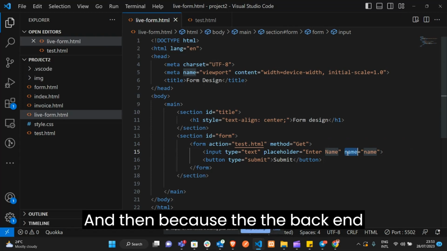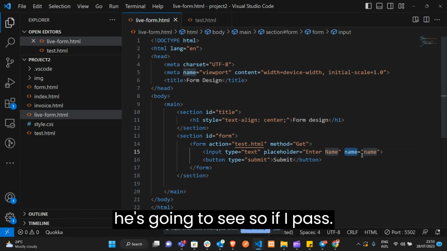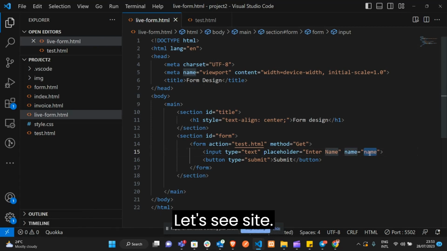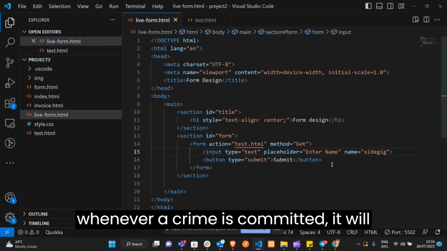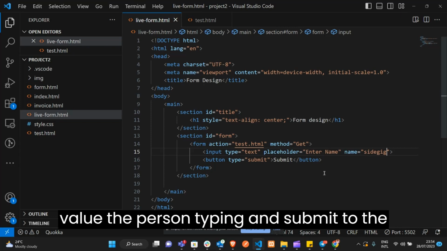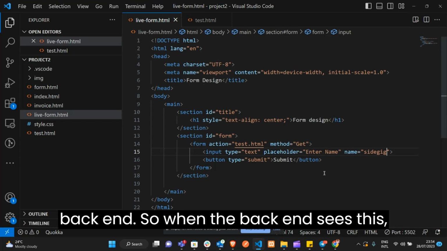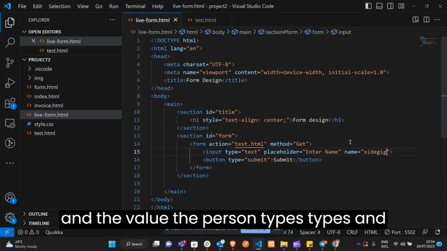The backend only sees this key called name. So if I pass, let's say, site gig here, this is what it's going to see. Whenever a form is submitted, it will pick the key inside this name with the value the person typed in and submit it to the backend. So when the backend receives the request, it's going to see the key here and the value the person typed that is submitted.